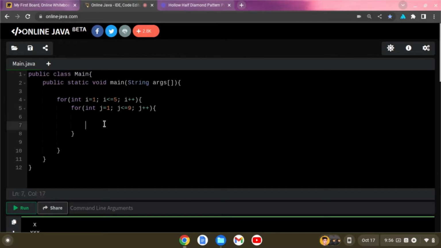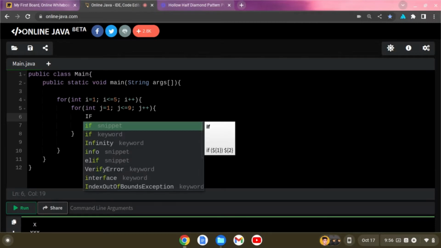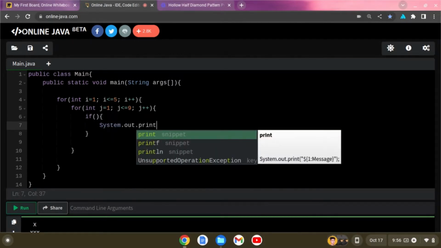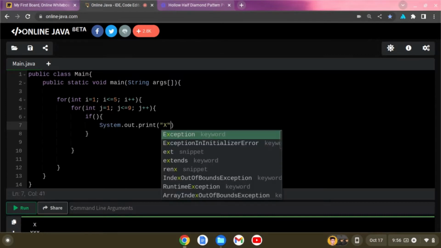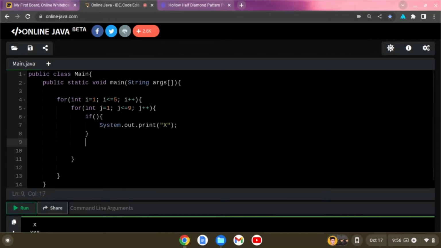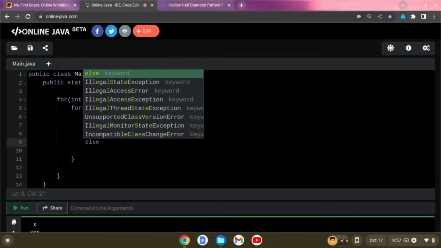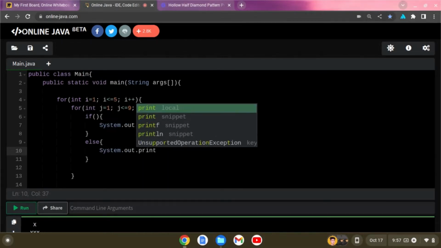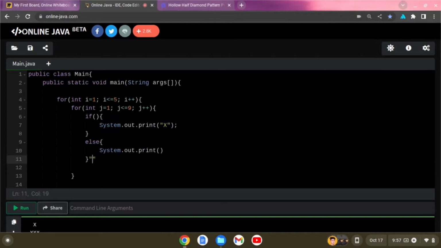In this we create an if condition. If this condition is true, a star will print. And if this condition is false, then in the else part a space will print.